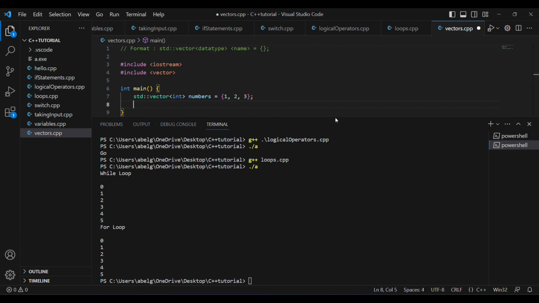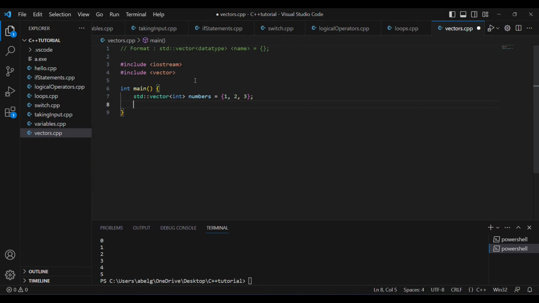There are different things we can do with a list. First, we're going to use a for loop to go through all the elements of the list. And in order to do that, first we need to see how we can access different elements inside the list. Lists are indexed starting from 0. What does that mean? That means 1 is located at index 0, 2 is located at index 1, and 3 is located at index 2. So we're going to be accessing each value using their respective index.